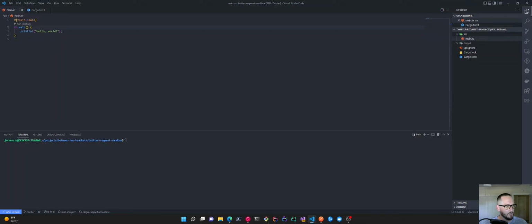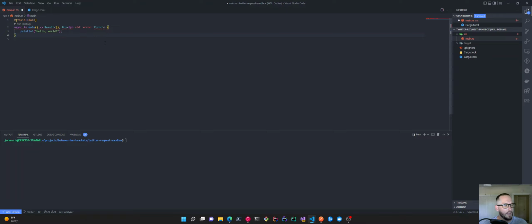Right. So let's go ahead and just get some boilerplate out of the way here. We're just going to have this return a result, just an empty tuple. And then I'm also just going to return any error that is handed back to me. I really don't care what the error is in our case. So I'm just going to pass in a dyn error. So a Box, and again, I'm not a Rust expert by any stretch of the imagination. This will be an async function.